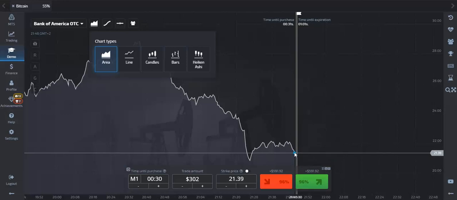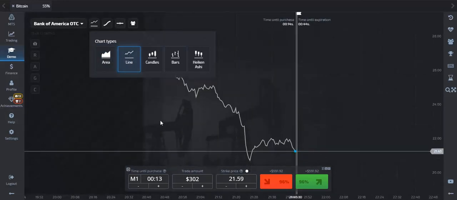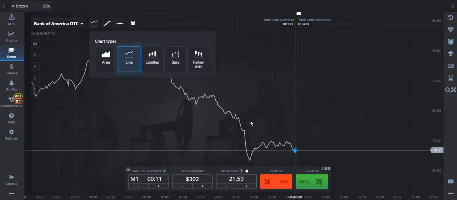Now you'll notice that it's stopped moving, or it seems to be stationary, and that's because I've changed the time scale that we're looking at. We're now looking at 1 minute time scale. If we come to the line, again you can see here we've got the same shape, but obviously we've missed the bit that's in the middle.